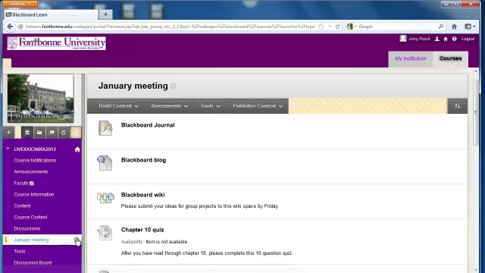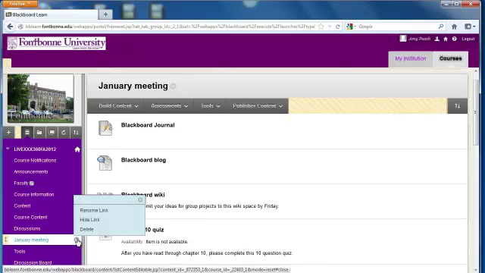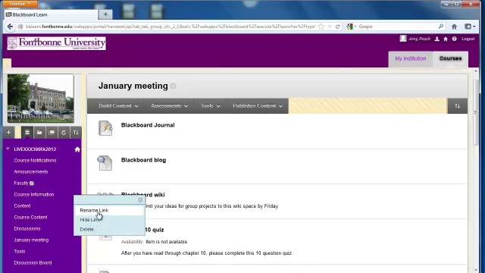Now let's say I do want to change this because, for example, I have a really big meeting in one of my classes and I want it at the beginning of the term. Well, it's not January anymore. If I click on the little drop-down menu, which shows up as I roll over the item, I'm going to see this menu set right here. I can hide the link so that users can't see it. I can delete it if I made a mistake, but remember that once you delete it, it's gone. So please be careful about using that one.